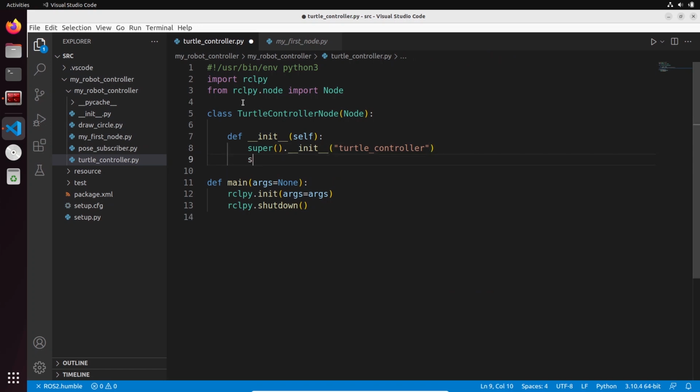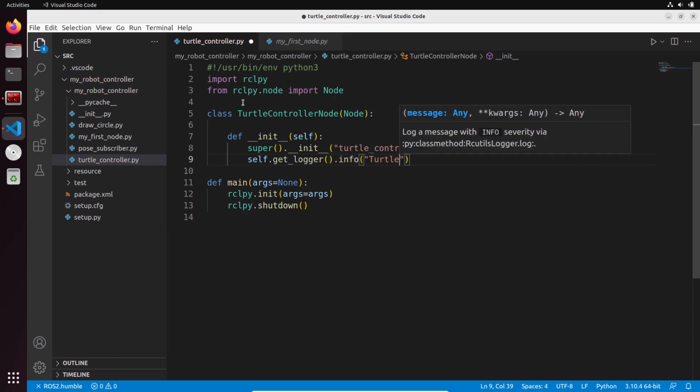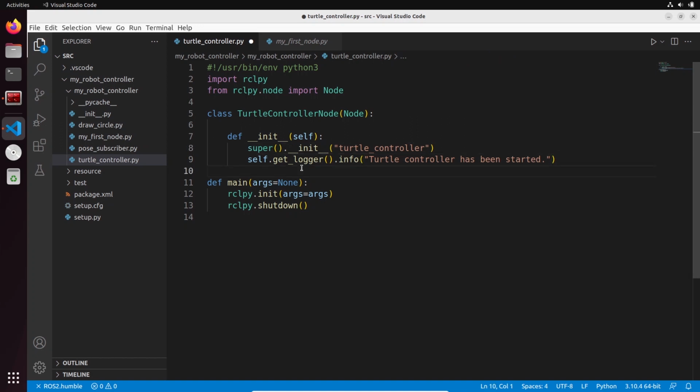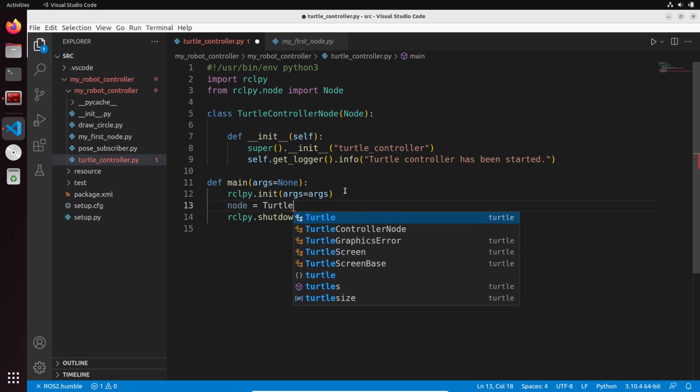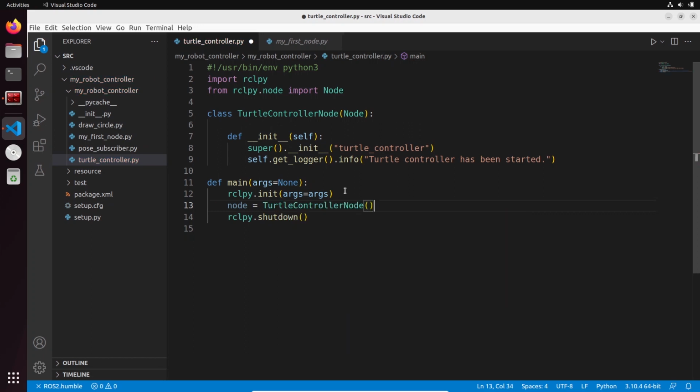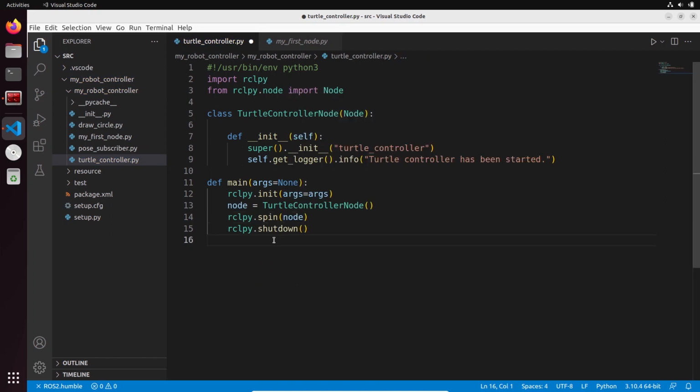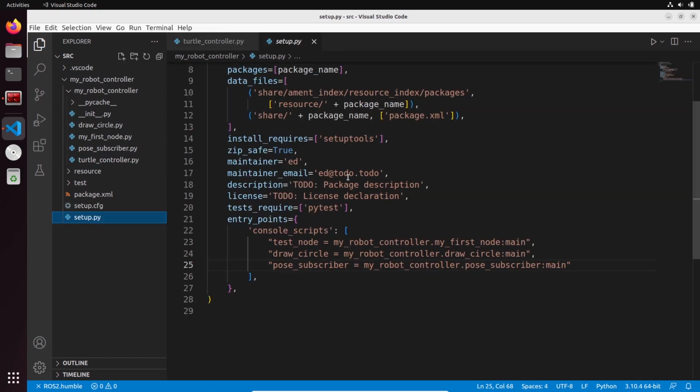And then maybe do self.get_logger().info "Turtle controller has been started." Okay, now let's complete the main. node = TurtleControllerNode(), and then rclpy.spin(node), and that's it for the initialization.